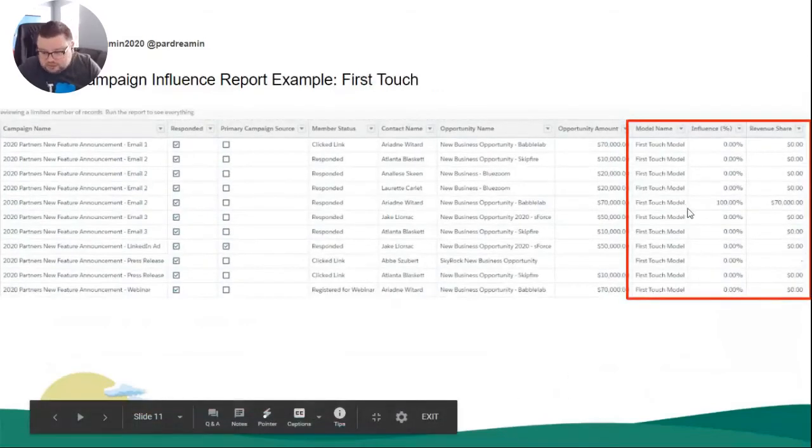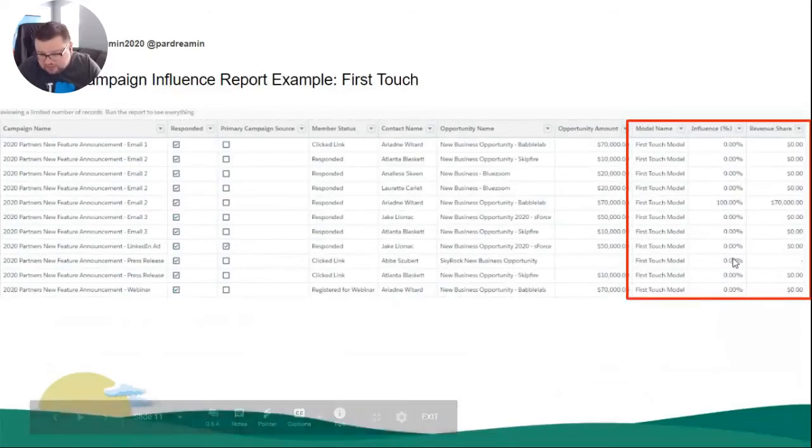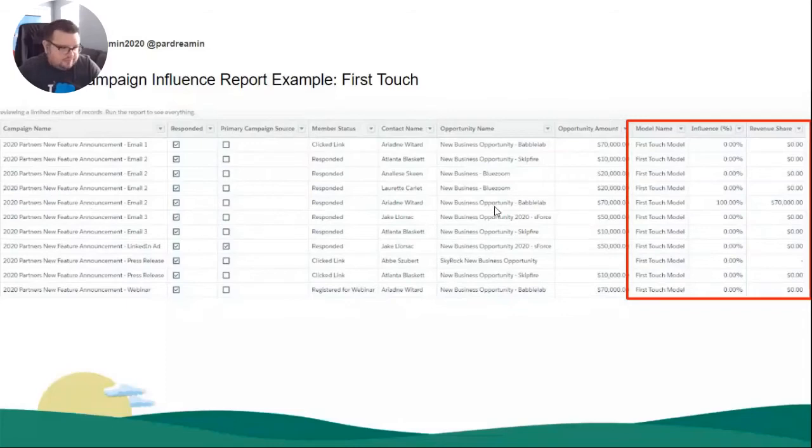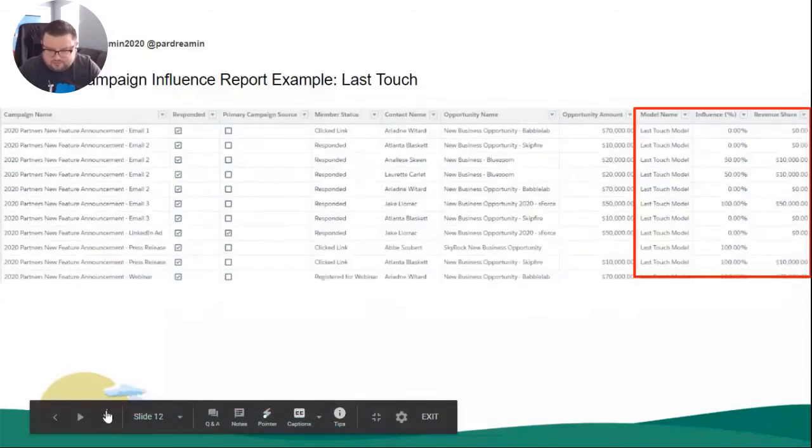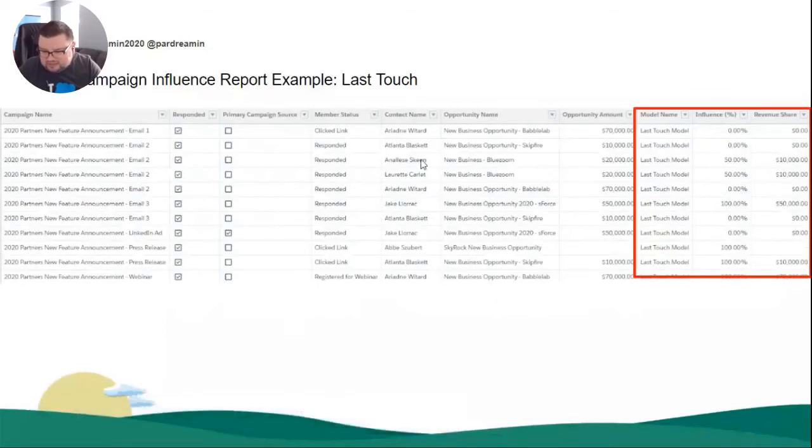And this is an example of first touch. There's zero influence here for all these campaigns because none of them represented the first touch for this opportunity. But this one did, so 100% goes to this campaign for this opportunity. And similar for last touch. Here we have email to these two people, part of this opportunity.